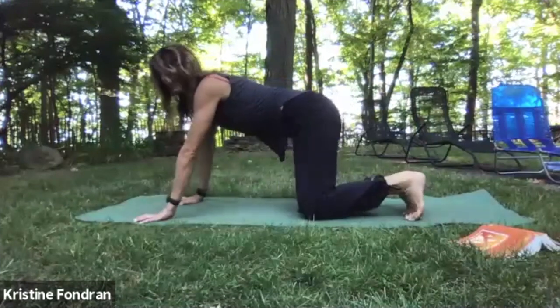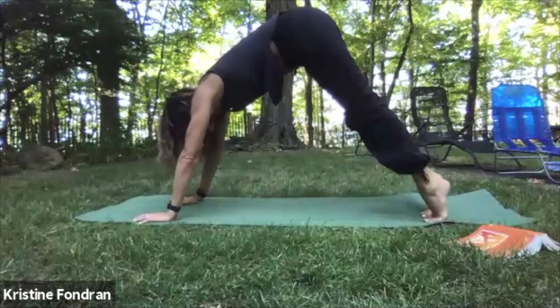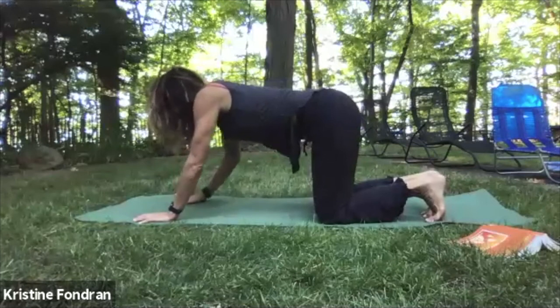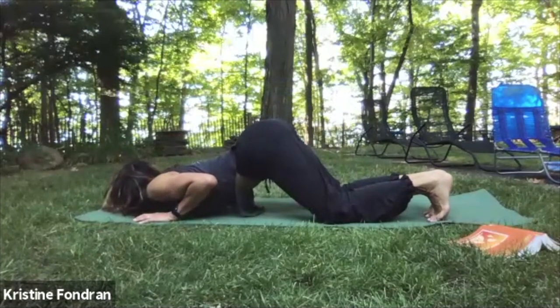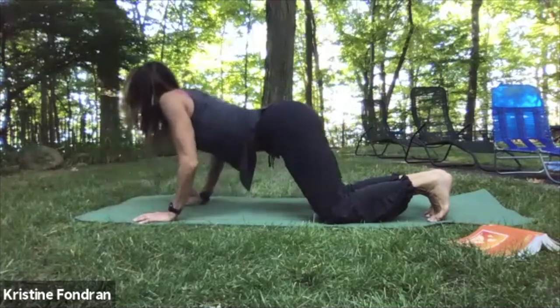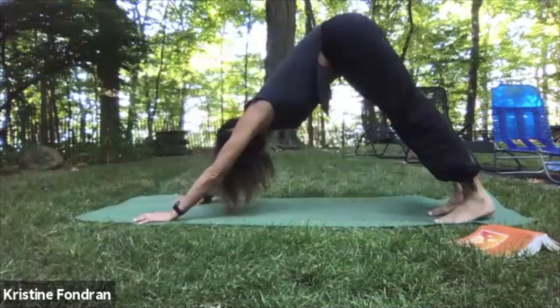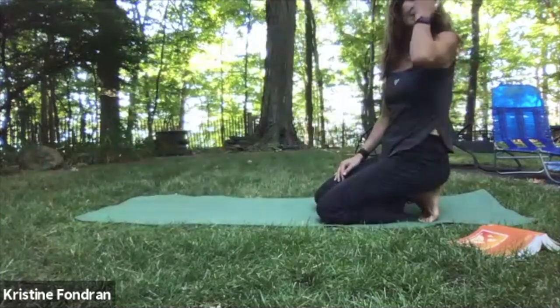So I'm coming into table. I'm coming into downward dog. I come onto my toes. I go knees come down. My chest is going to come down, and my chin is going to come down. Then I'm going to push myself up like a push-up, and then I'm going to come back into downward facing dog. It's going to feel like a real push-up, okay?